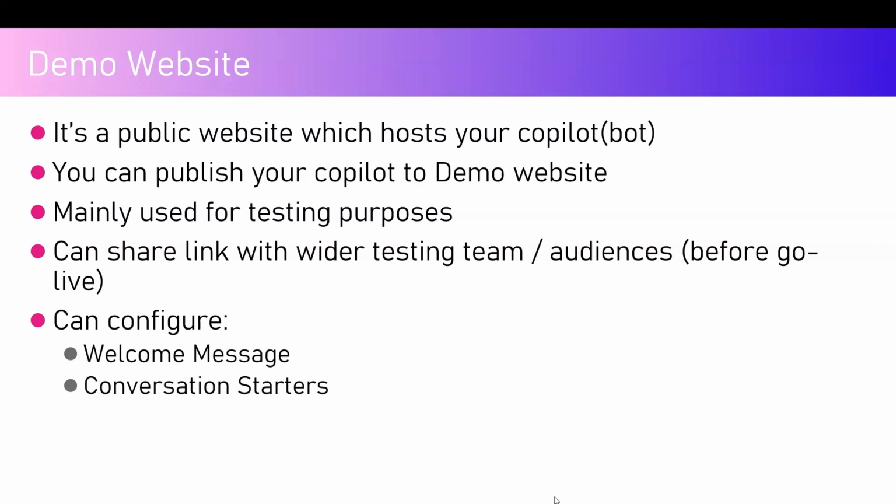With that, you can share the link with a wider testing team or audience before go live. There are various things which you can configure while publishing it to a demo website, like the welcome message and conversation starters. Now, the demo website is provided by Microsoft, so you do not dictate the domain name of the demo website. Whatever is provided to you will be available as a part of the shared URL.